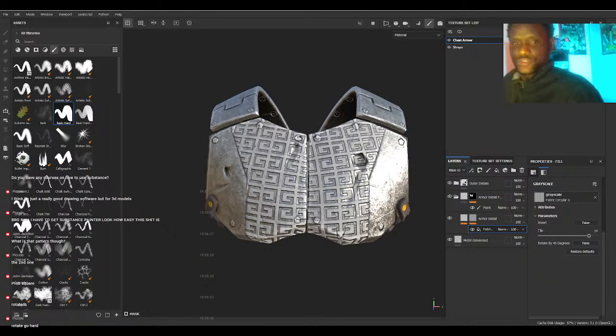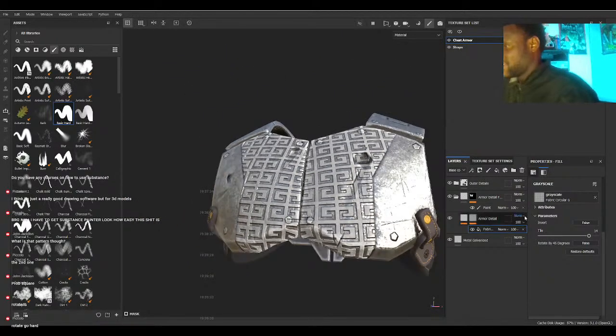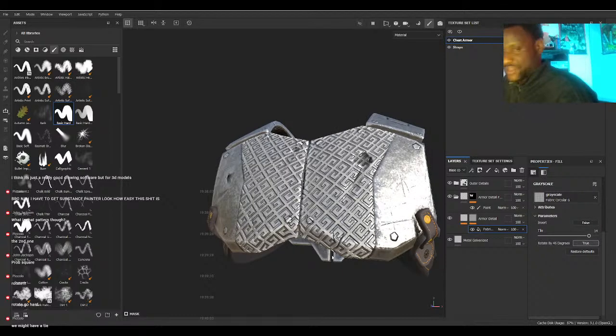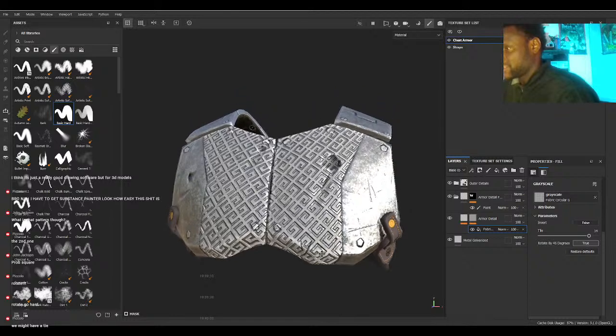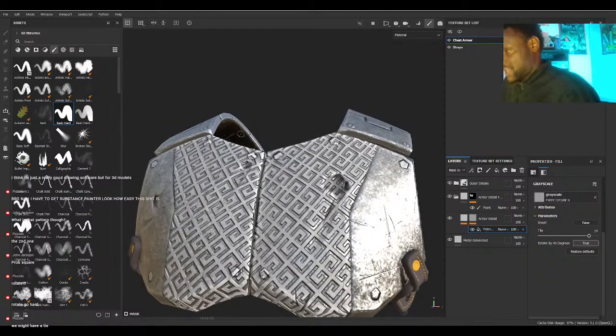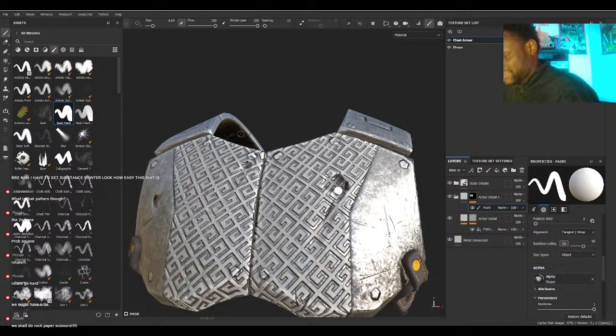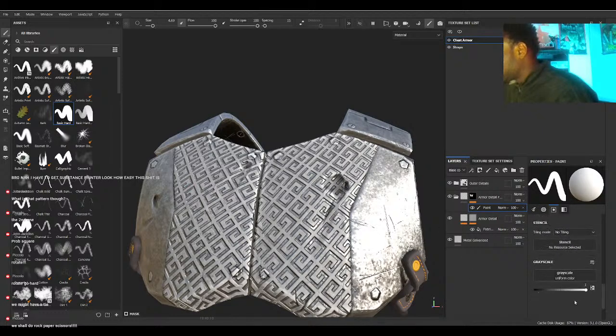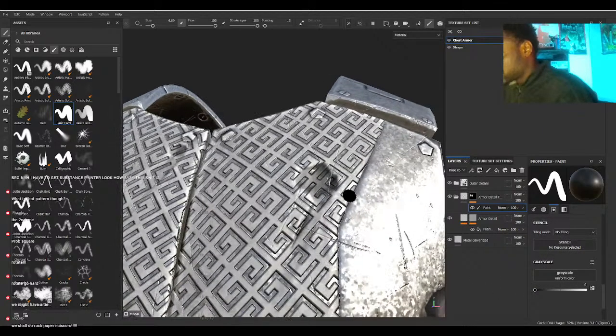I'm gonna move on to something else. Well, I personally am kind of liking rotate, so until I see someone else weigh in in the chat, I'm gonna stick with this. So I'm gonna erase some of this mask. Let's go grayscale, turn it down, and we're just gonna get rid of that.